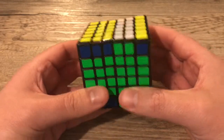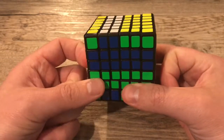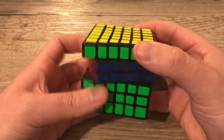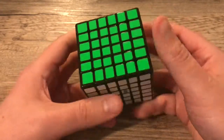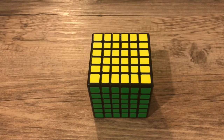Now this part, we have to flip the whole upper half. And now just the middle band to fix it. And those are all the parity cases that could pop up on 6x6. Now the 7x7 parity cases.